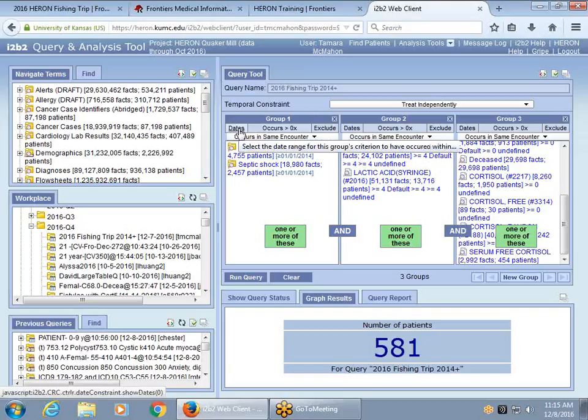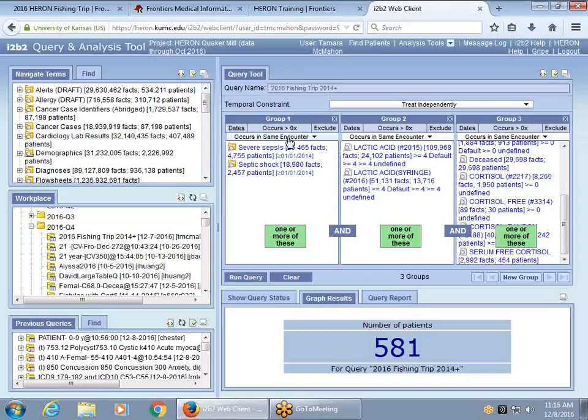You'll notice I changed the dates to 1. Because this is the same financial encounter, it's going to apply to all of them. But if you're treating things independently, if you apply the date constraint to one group, don't assume it's against all the groups. So you would have to change it for each group. And that's important to note when you're dealing with the demographics also. You don't want to limit your demographic to a date because it could have been 10 years. That demographic information could be reported 10 years prior to their visit to the hospital.